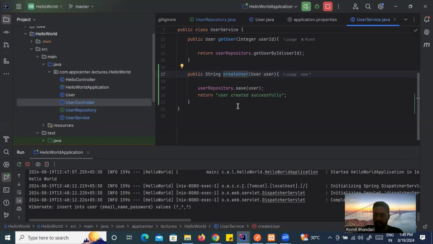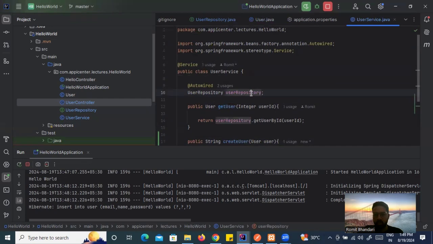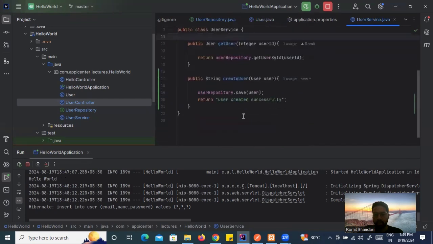We injected the user repository object, and using that object we are calling the save function to save the data into the database. There could be more complex logic which you can write here depending on the use case. Here it is simpler logic because we are just getting started with REST APIs and trying to do our first CRUD operations.